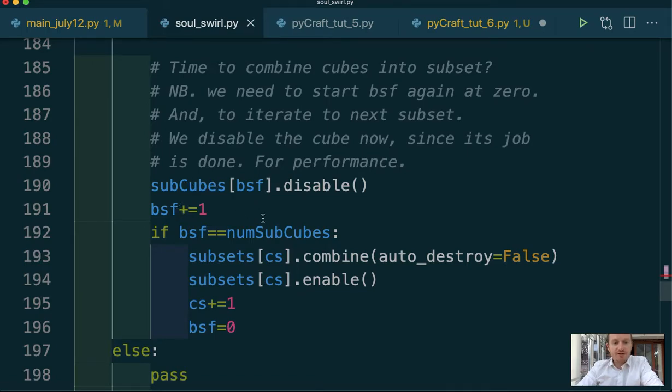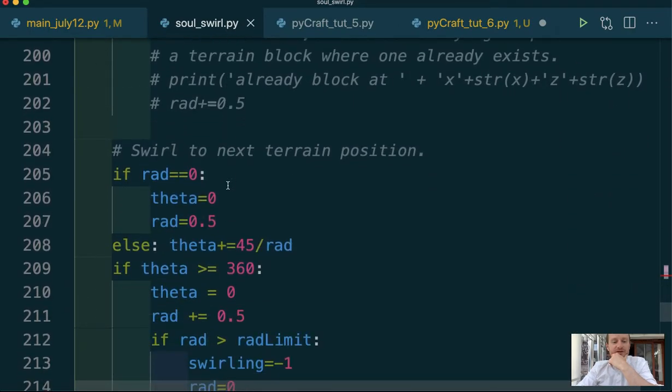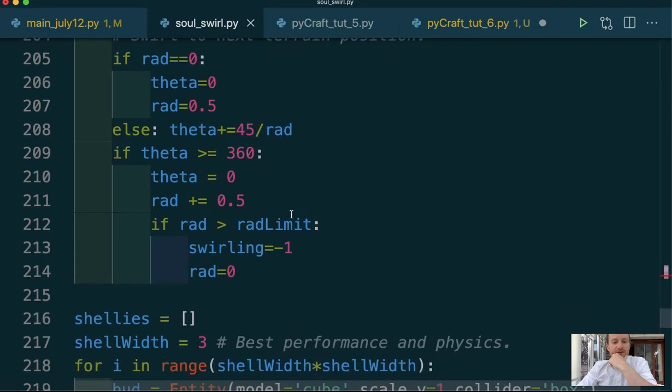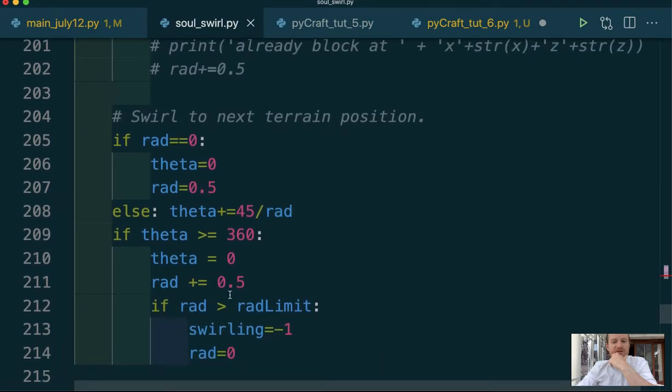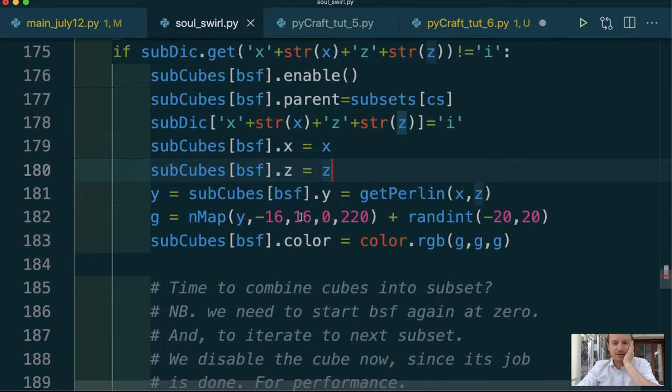So then we're increasing the, oh, we need to increase to the next subset. Oh, and here we do the combining, else pass. Okay, right, so there's just, oh, the radius limit that we need to look at as well. Okay.